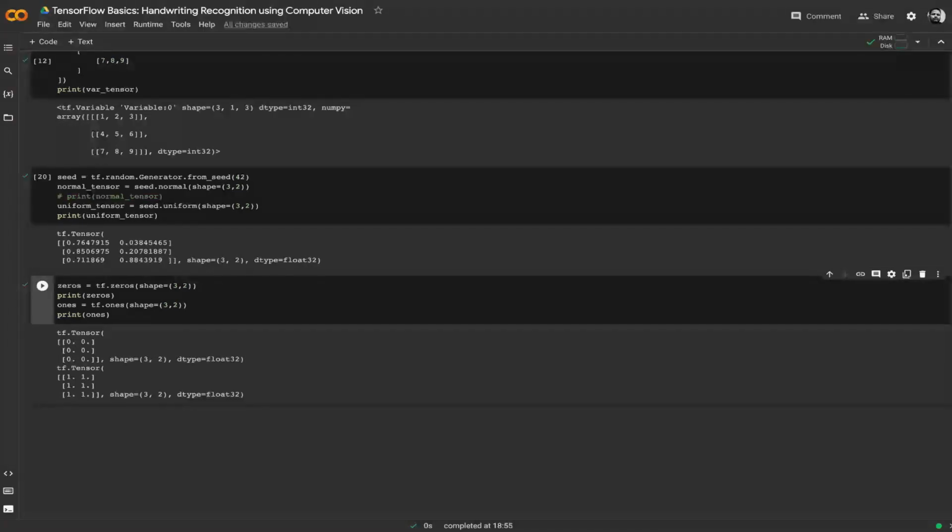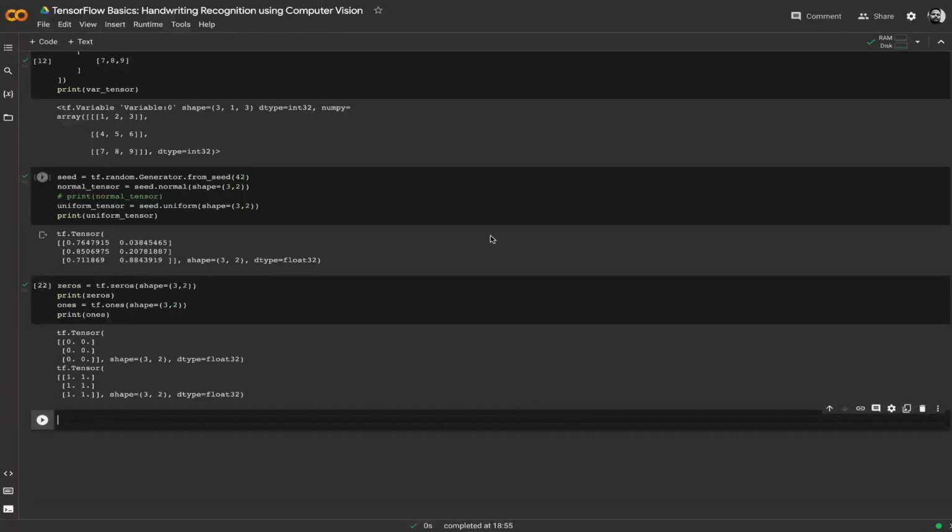Now let's look at how to convert a NumPy array into a tensor. If you don't know what NumPy is, it is a Python library for numerical computing. It helps us handle large datasets and perform a variety of computations on them. And before we had TensorFlow, NumPy was all we had when we were working with machine learning models. So let's first import NumPy and create a NumPy array.